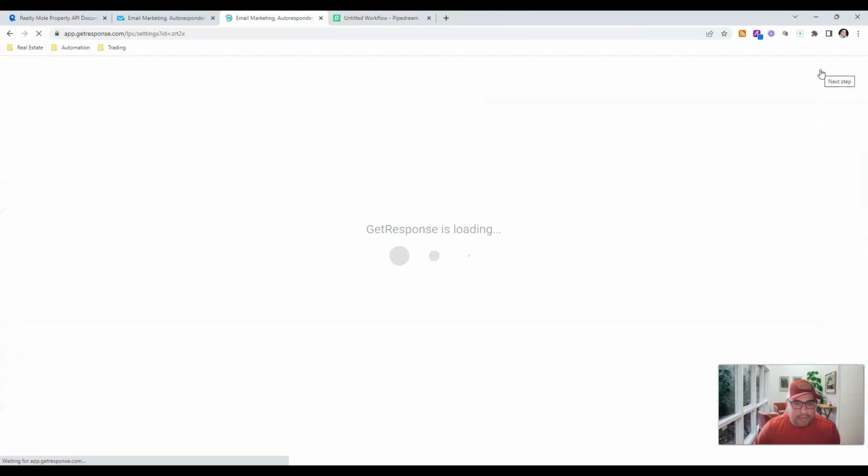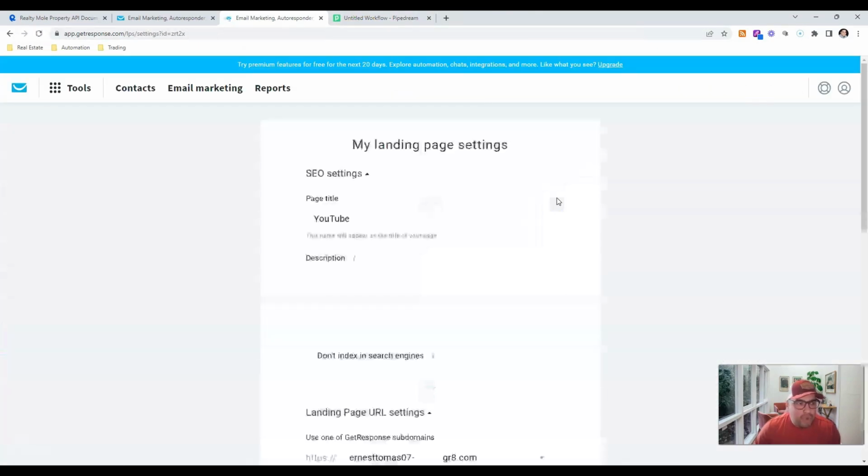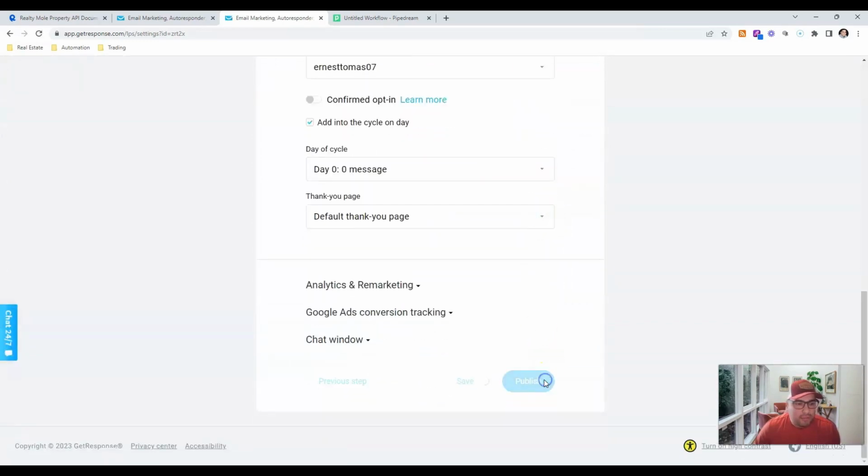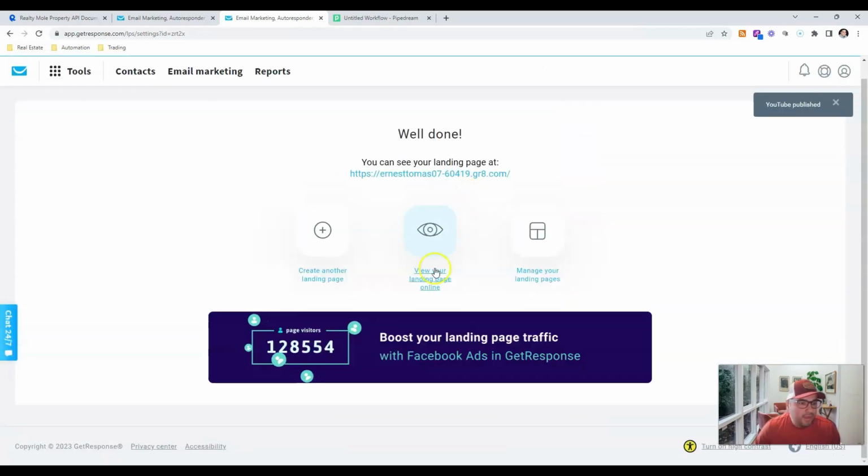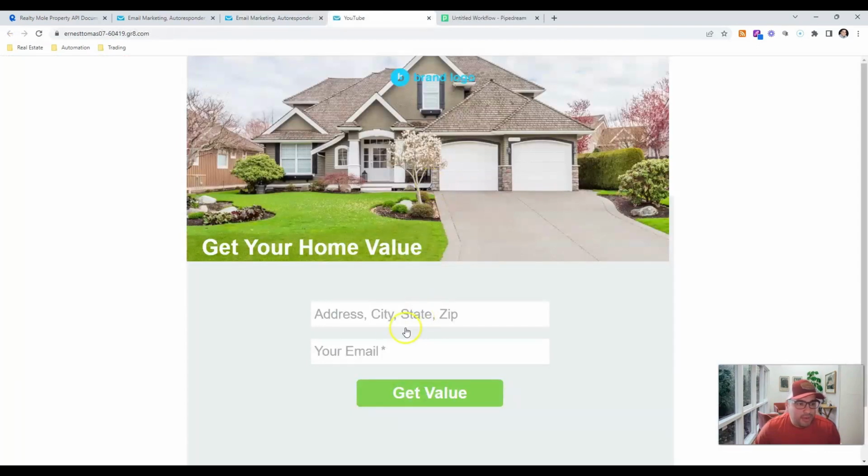So we're going to go next step. And then I want to view a published site. So let's go publish. And now I'm going to view this landing page. So there we go. Here we have it. So what I'm going to do is just go ahead and find any San Antonio address here. Let me grab one really quickly because this is really cool in how this does this. So we're going to grab, let's say, this address right here. Now, it needs to be in this exact format.